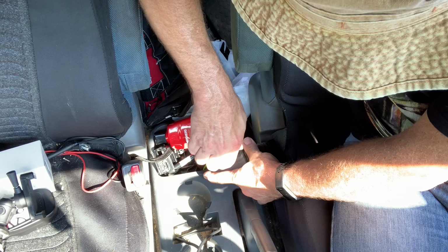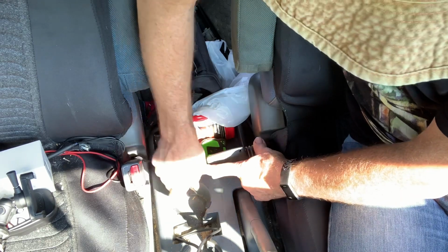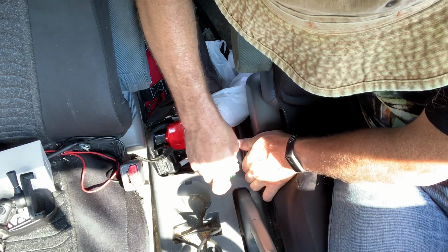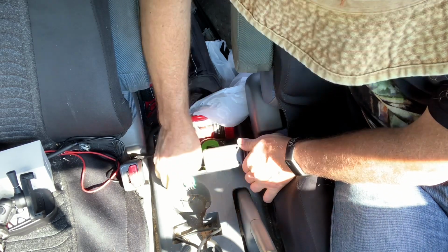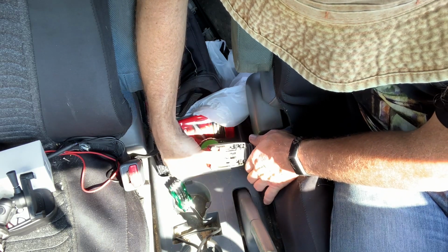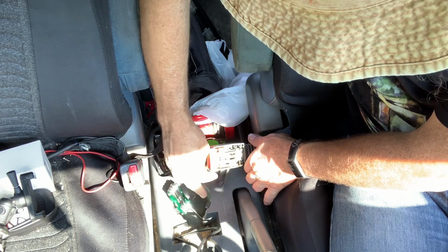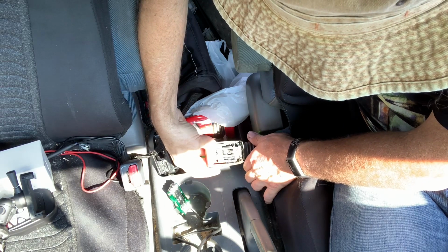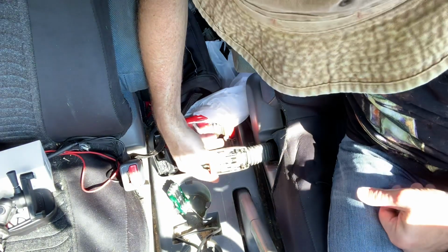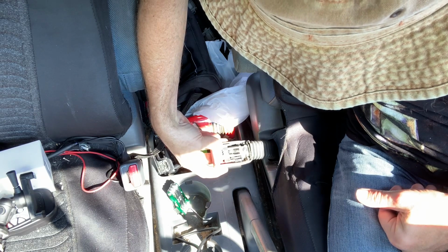There's only 2 screws that hold this together. Don't mind the filth and dirt here. It's signs of life, you know. Life happens in this car. Take that apart. Ooh. Well, that is incredibly gruesome. It's full of hair and soda pop and probably methamphetamine. Let me clean all that crap out and see if I can get it to act any different.